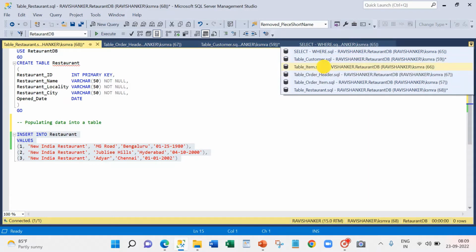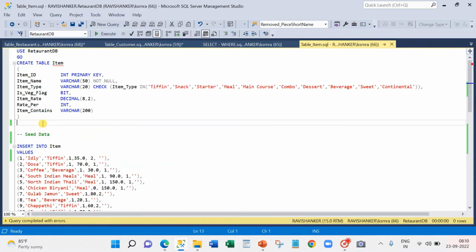Okay, now I want to insert menu items. The menu item table is a list of items for the entire menu. And if you remember, we created item ID as the primary key, and item name with a not null constraint. Okay, and then item type.